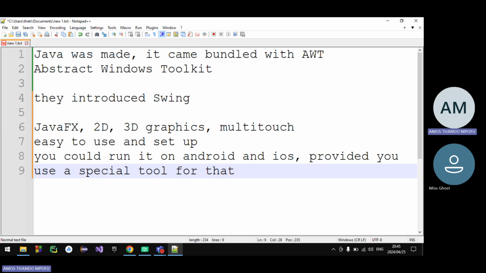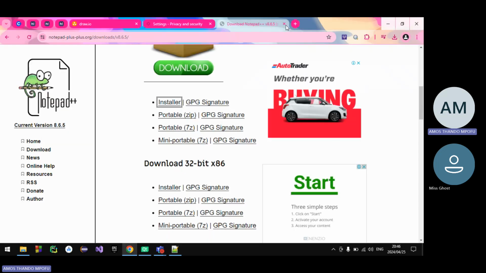You can check the slides, they're also very brief, and the textbook doesn't go deep in terms of the history and the differences between the three. So we will generally use JavaFX, but for some basic functionality, if your application doesn't need things like multi-touch or 3D graphics, then you can just use Swing. But just know Swing is a bit complicated for new Java programmers. So you would usually use Swing when you're a bit more experienced with Java and you know what you're doing, right? So that's a bit about JavaFX.